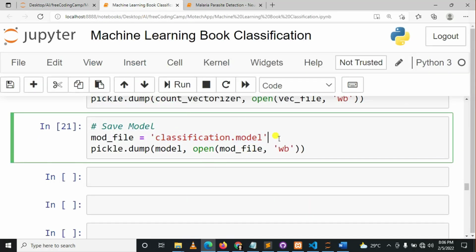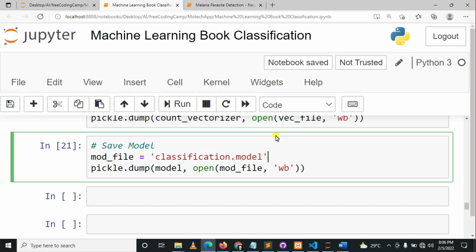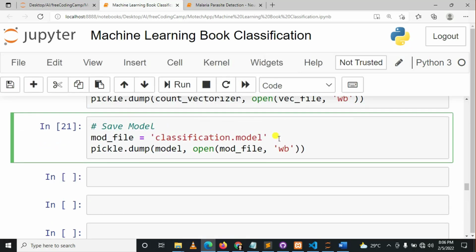This is how you can dump the model and the vectorizer in the disk, especially when you are doing text classification. No matter what kind of text classification, whether it is binary text classification or multi-text classification, whenever you are dealing with text, make sure you dump the vectorizer in the disk, and at the same time you dump the model in the disk.